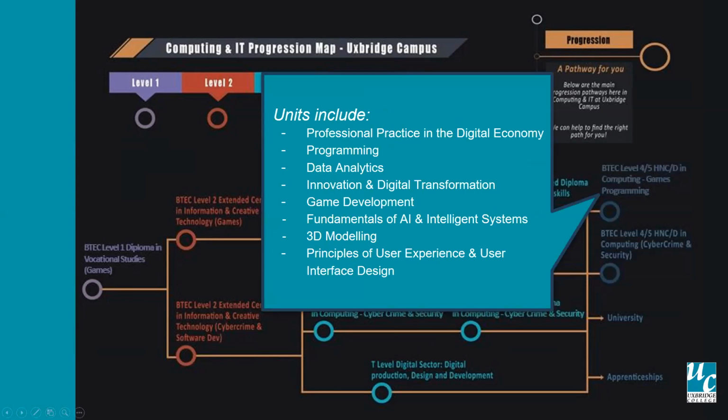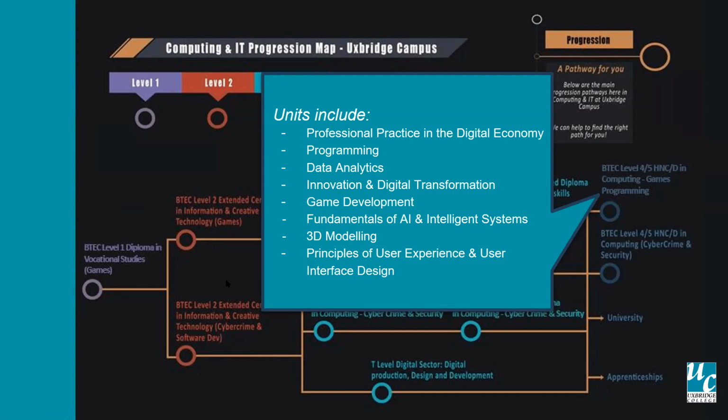Okay, so when we go through the process of going from level 1 to 2 to 3, we then have the progression routes up until level 4, 5, and then university. So there are several different pathways you can go down. The first pathway we have is a HNC and a HND. Now the HNC, HND is essentially equivalent to the first 2 years of university, but they're done at the college, and it gives you the opportunity to then progress to the 3rd year of a degree later on.